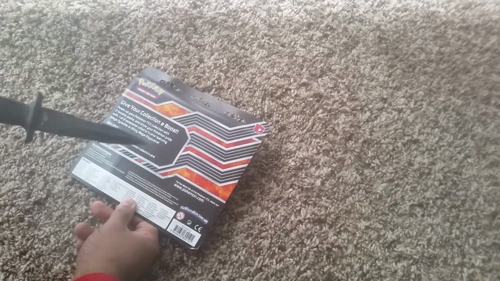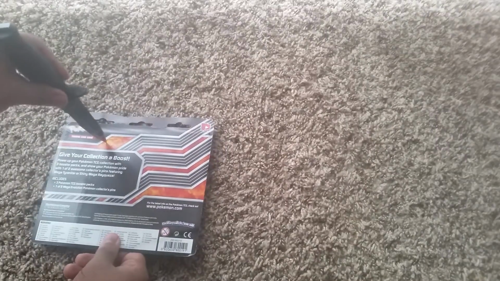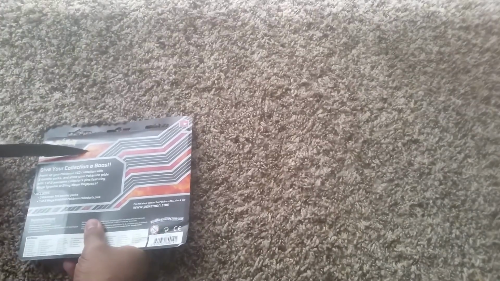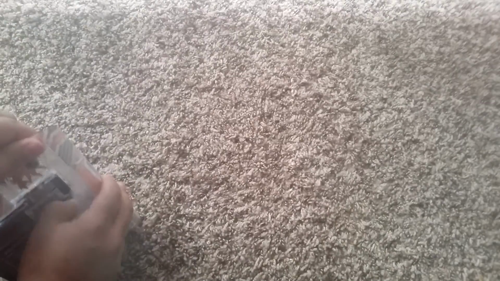Am I doing this right? I think this is for opening card packs. Okay, I got a little bit of space here. Kind of cut around. That should be fine. That's a good starter. He's killing me. Rip it open. There we go. It's my Z move. It's called rip the packaging open so I can get to my Pokemon cards.